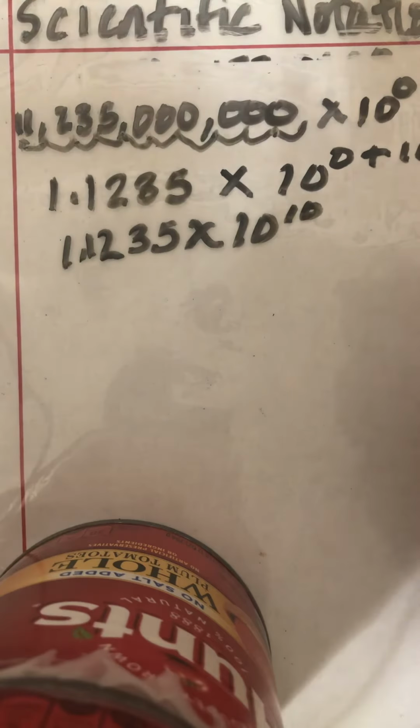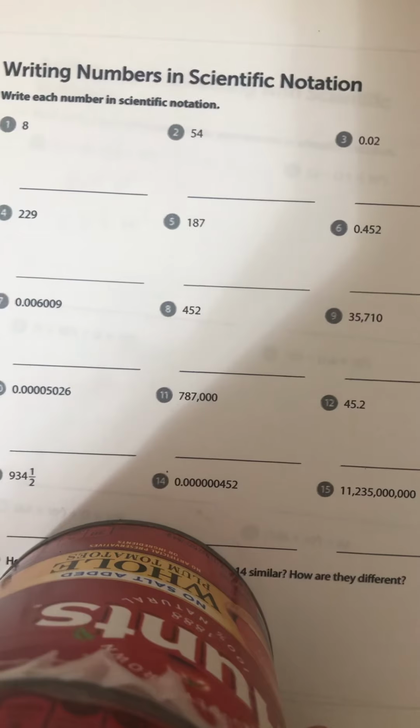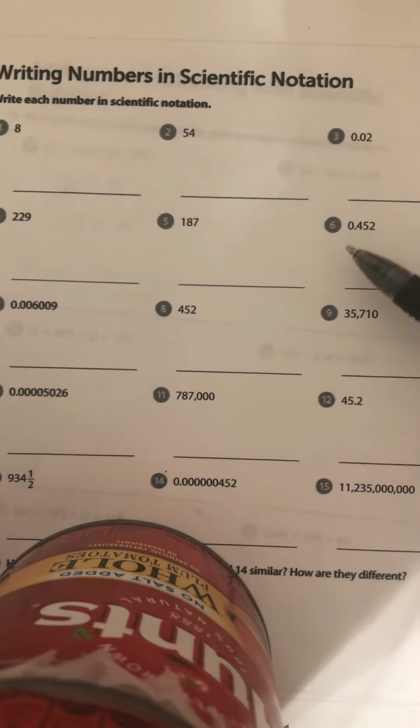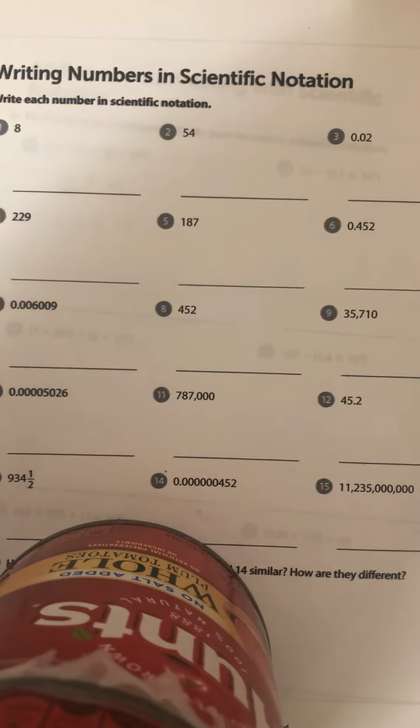Okay? So the last question on this sheet was how are the answers on problem 6, 8, 12, and 14 similar? And if we look at those, I'm going to bring that sheet over so you can see. If you look at 6, 8, 12, and 14, they all have 452, right? All of them have 452, but they're in different decimal places. So when you write it in scientific notation, you're going to end up with a decimal that says 4.52. The only difference will be what exponent that power of 10 will be. All right.